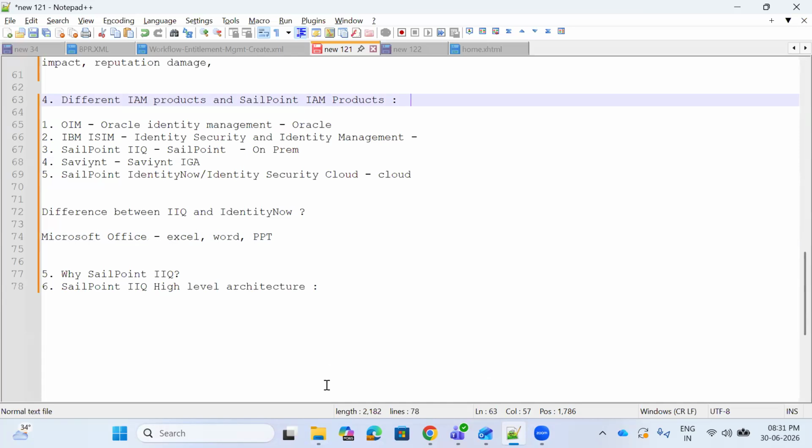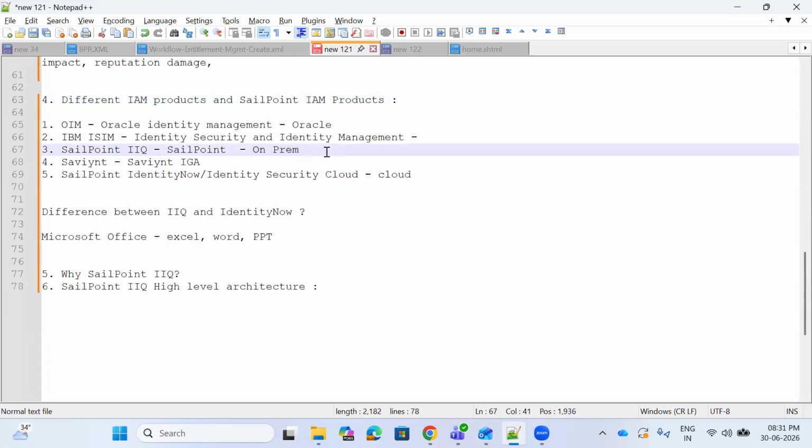And next to me, there is another person sitting. If I want to use the same Excel in that person's laptop, in another machine, then again I have to do the same process. If Excel is not installed in that other laptop, then again I have to get the installer, I have to install it, and then only I can use it. It means on-premise means specific to that particular environment.